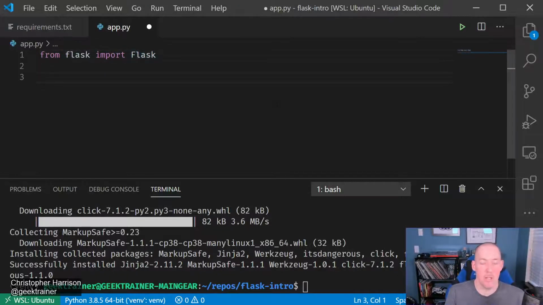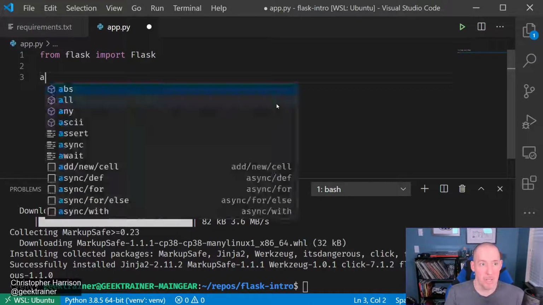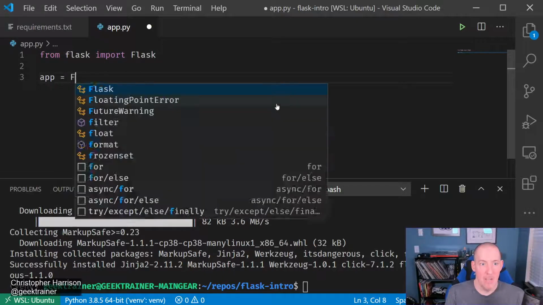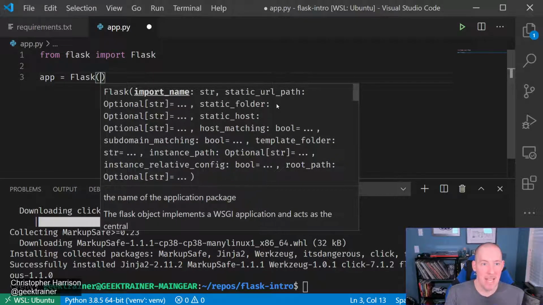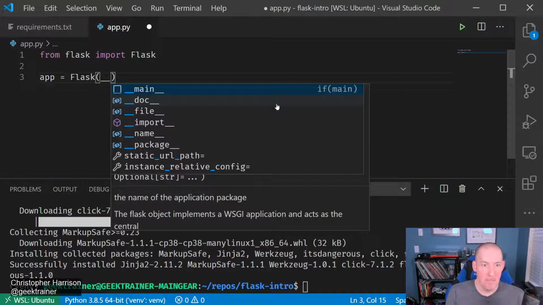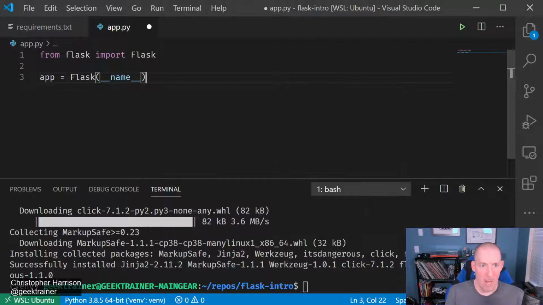I'm going to use this to create a brand new app object. So I'll say app equals Flask, and then pass in the system name for our app, which is just like that. This is really actually boilerplate code. You will do this on every single Flask app that you create. Even the most complex ones will always start with those two little lines.